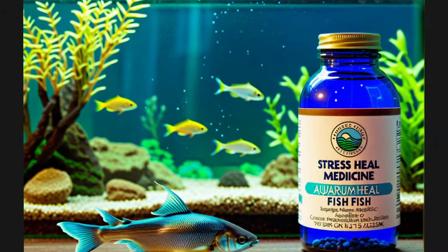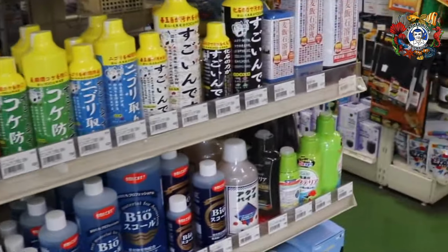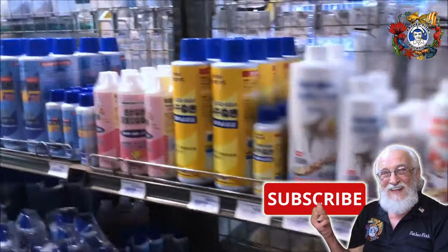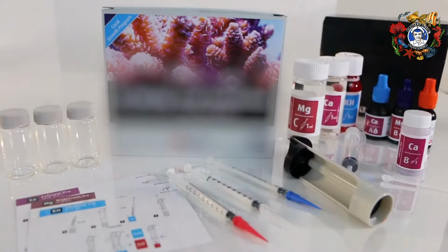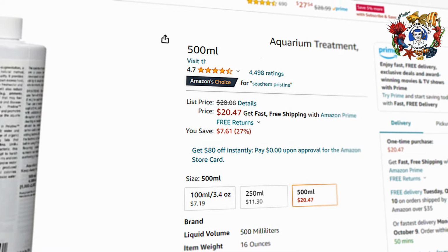We're going to talk about chemicals. Drugs, preparations, tonics, all of the substances that get poured into the tank or measured into the tank in order to somehow prepare the tank to be able to keep fish. The cost alone of these myriad materials averages about $20 each. It can go as high as $40 to $50, but on average it's $20.